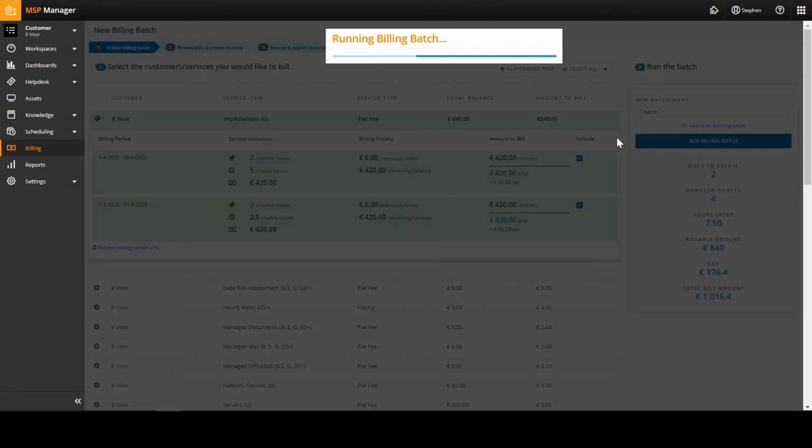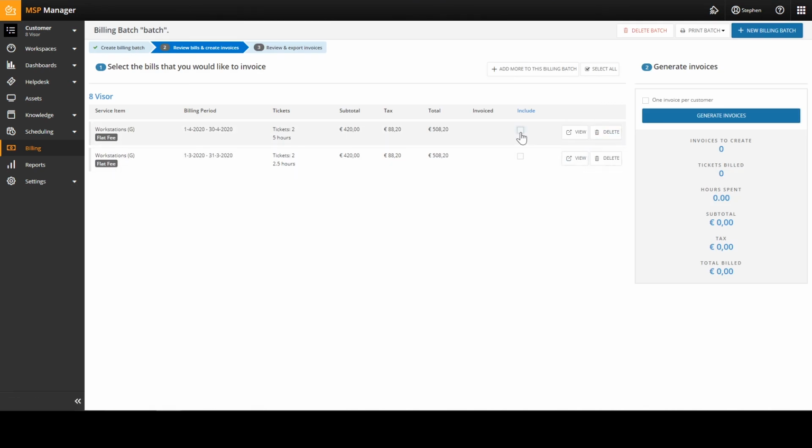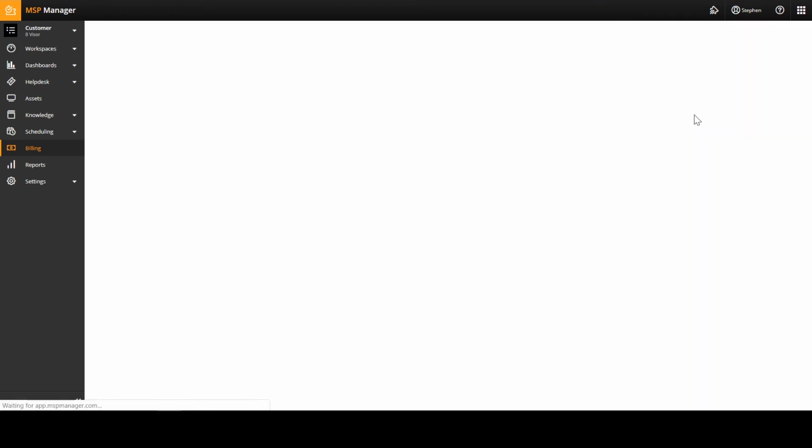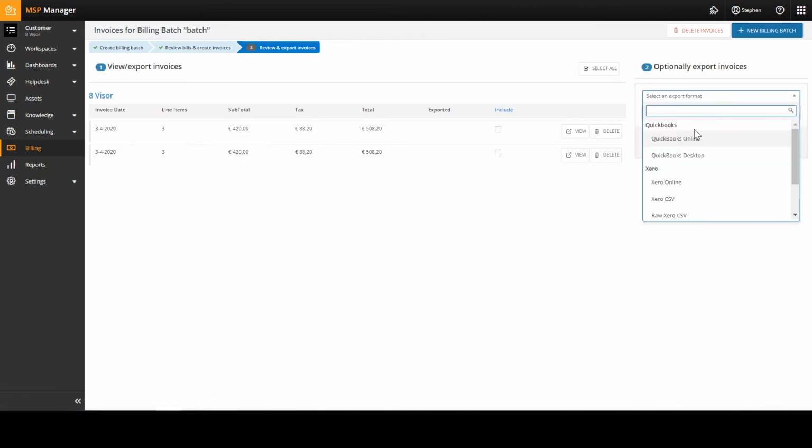We can then run our billing batch where it does a sanity check to allow us again to include or exclude those tickets in a particular invoice. We can generate our invoices, and as mentioned, we can choose the export format, be it QuickBooks, Xero, or into a normal CSV file to be uploaded into your own accounts package.